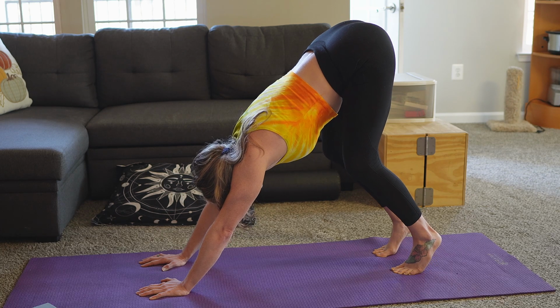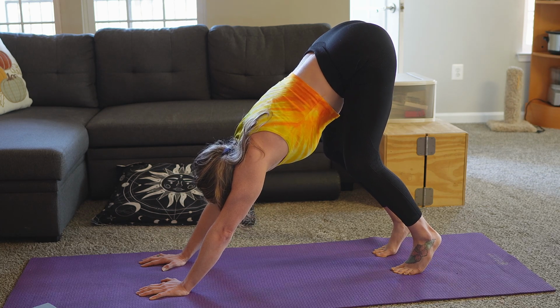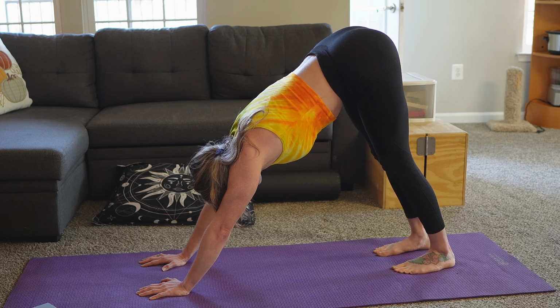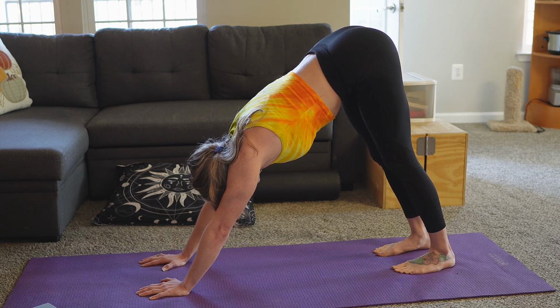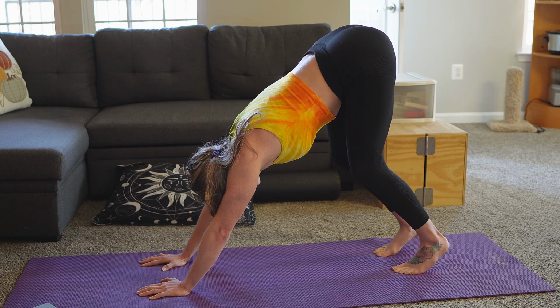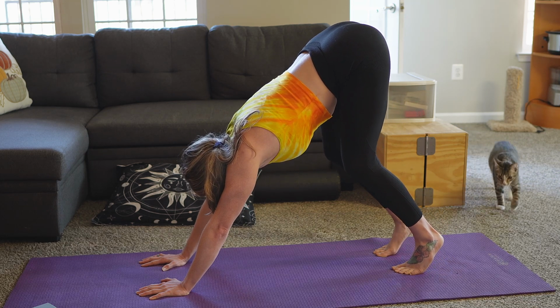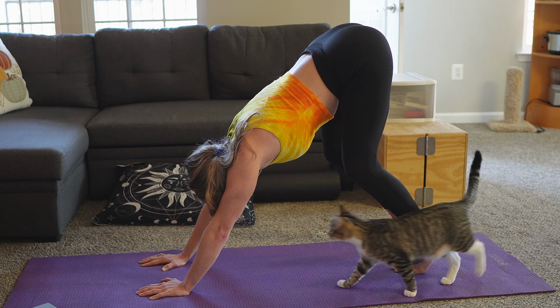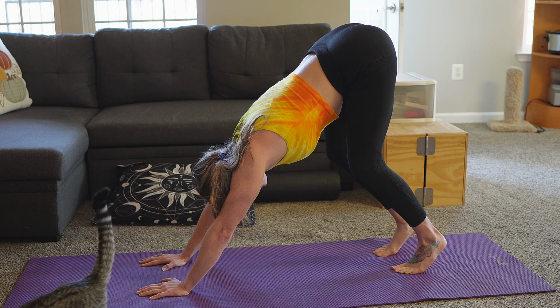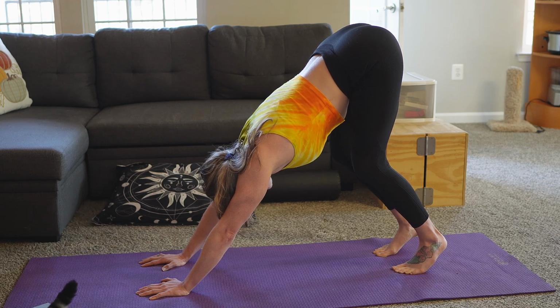Again, keep coming up off of your heels and bend the knees so that way your butt's really going up. Otherwise, if we're going down and straight leg, we have a slight round in the back, and that's putting pressure on the kidneys. So we really want to make sure we have some good height here. We are really focusing on pushing the butt up so that way it's more of a hip dominant exercise.